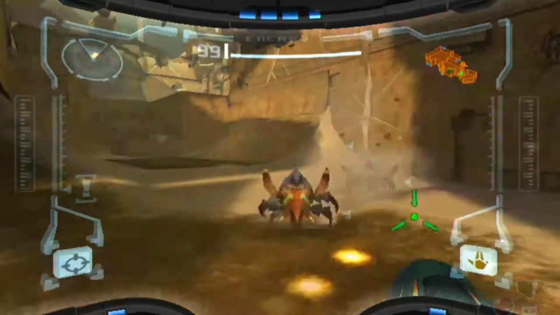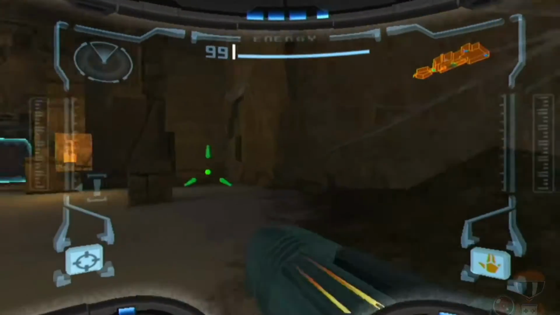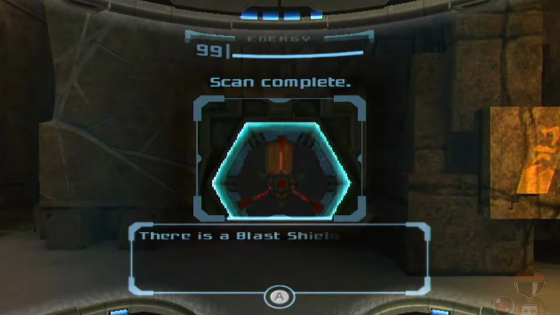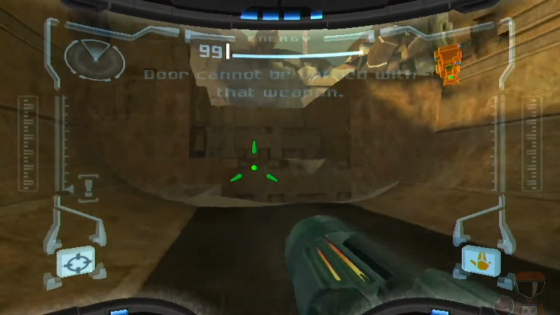Yeah, exactly. Oh yeah, so look at how easy it is to shoot at these things with the Wii controller. I love it. Oh, we need to scan this. You're just like, die, die, pitiful insects, die. Yep, got a blast shield blocking access, so if we try to shoot it, we can't. Can you actually ricochet off them to kill enemies?